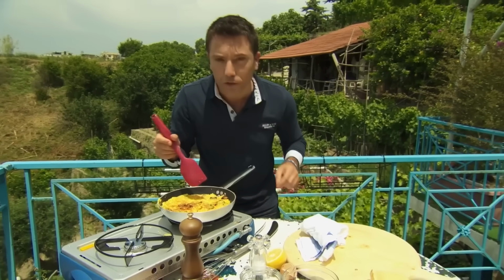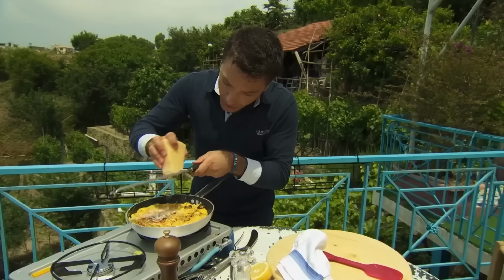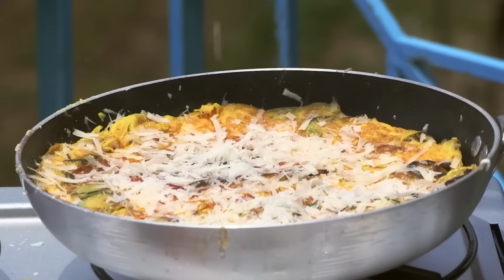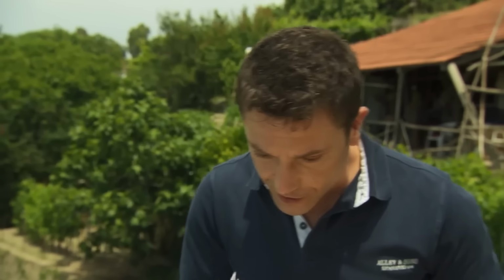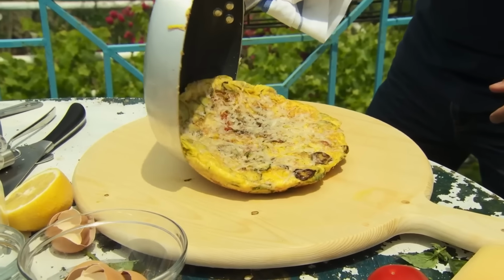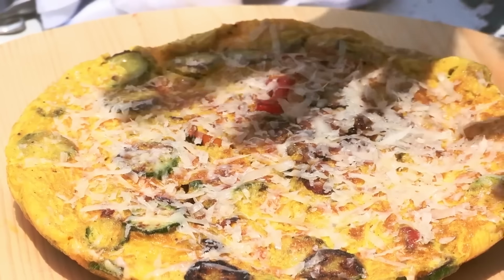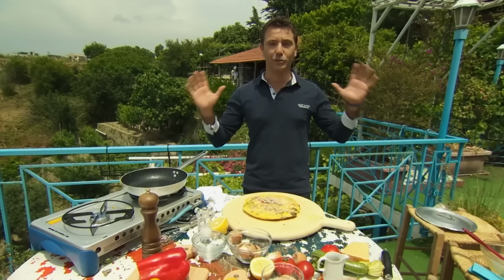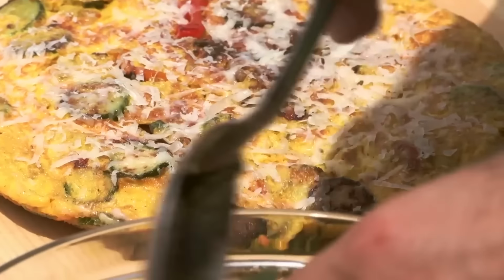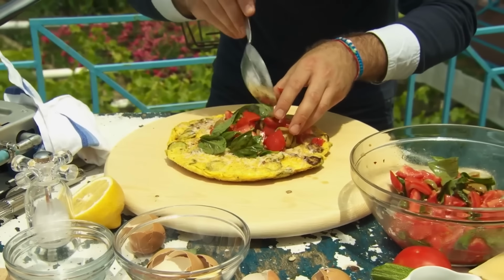Oh, the smell is unbelievable. More grated Parmesan cheese, and we are good to go. Let's see, my frittata is beautiful and ready. Oh, come on. Look at the color, eh? The green from the courgettes, the red pepper, the melting Parmesan cheese on top. And there is only one way to serve my frittata, the Gino way. The salsa looks beautiful if you scatter it on the top of the frittata.